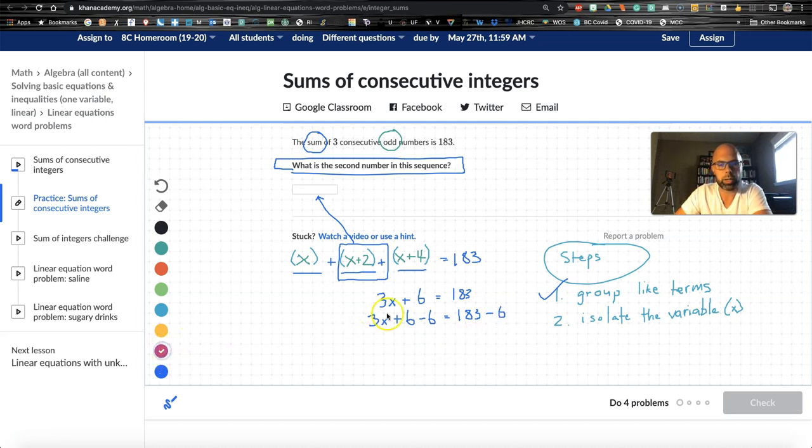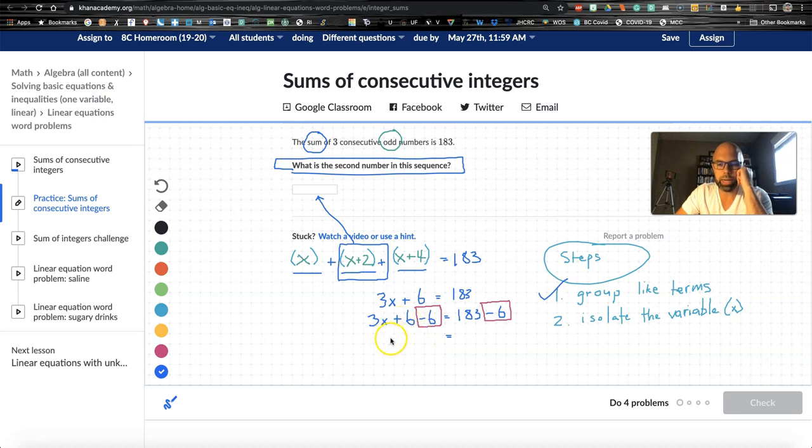Okay, so I'm going to use purple to show you what I added. I added this negative 6. And I'm going to do the same thing on the right side. So it's fair. Whatever you add to one side, you add to the other. Okay. Now, as I go to simplify again, I'm going to keep writing that equal sign, keep everything neat and tidy. I see sometimes students forget to write that equal sign and things get messy when you do that.